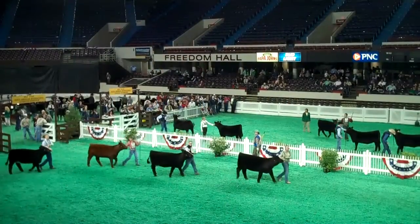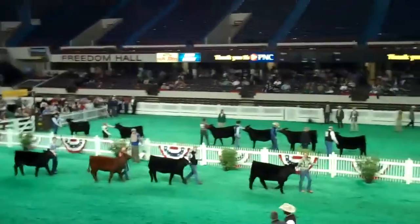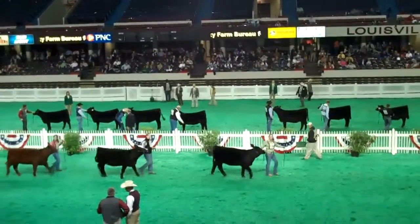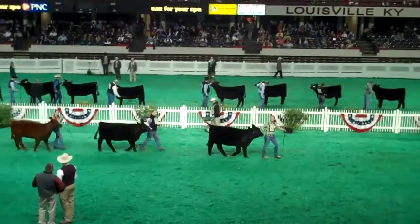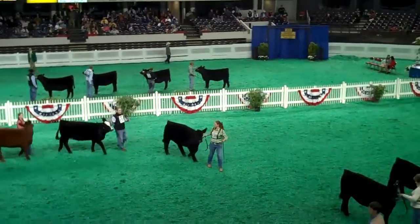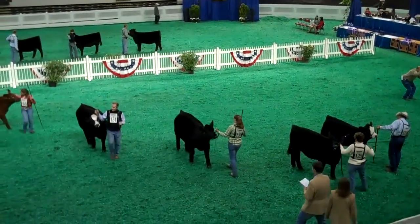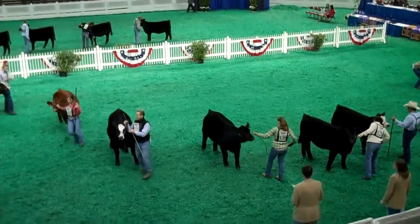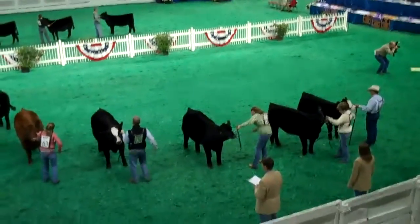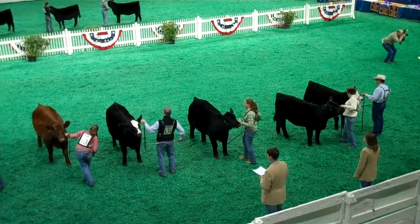by Zachariah Henthorne of Fleming, Ohio. Sixth was number 116 from Hudson Pines Farm at Sleepy Hollow, New York. Seventh is your number 120, shown by Larry and Jean Carr from Mason City, Illinois. Eighth in that class was entry number 121, shown by Abby Wilson of Hillsburg, Michigan. Ninth, entry 115, shown by Zachariah Henthorne. And 10th in the class was entry number 122 from Rocky Hill Farms in Dawsonville, Georgia.